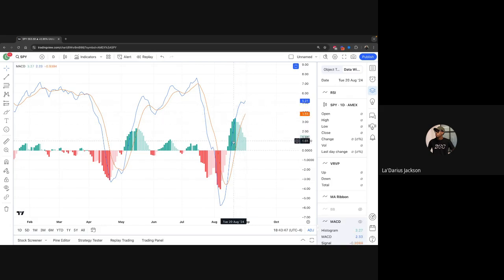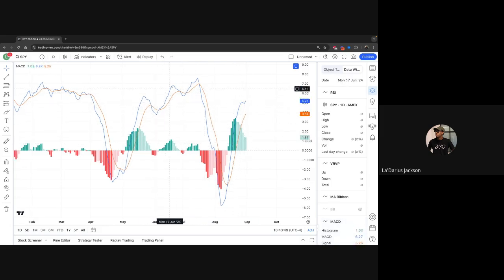Really simple. If you can't tell, let's say you got some scribble scrabble like this happening, check the histogram. The histogram is the chart behind the lines. It represents the same information. It has a little bit more detail, but if it's green, buying pressure. If it's red, selling pressure. If selling pressure is being applied, the stock is going to want to go down. If buying pressure is being applied, the stock is going to want to go up.